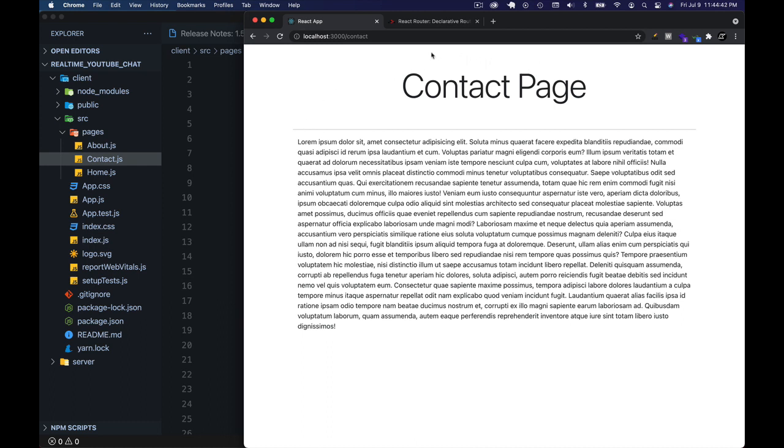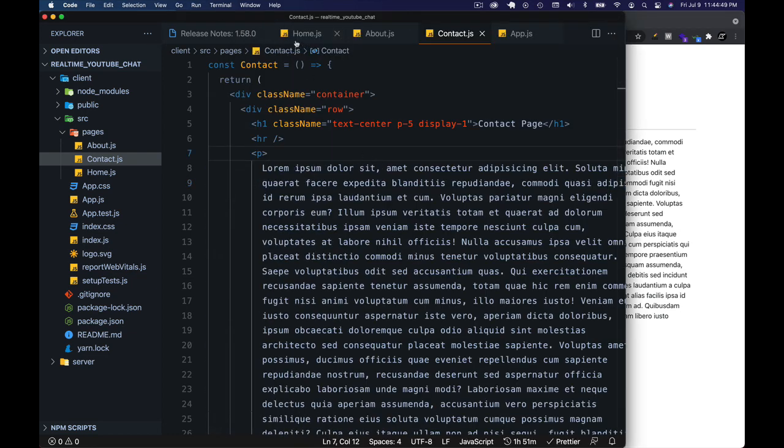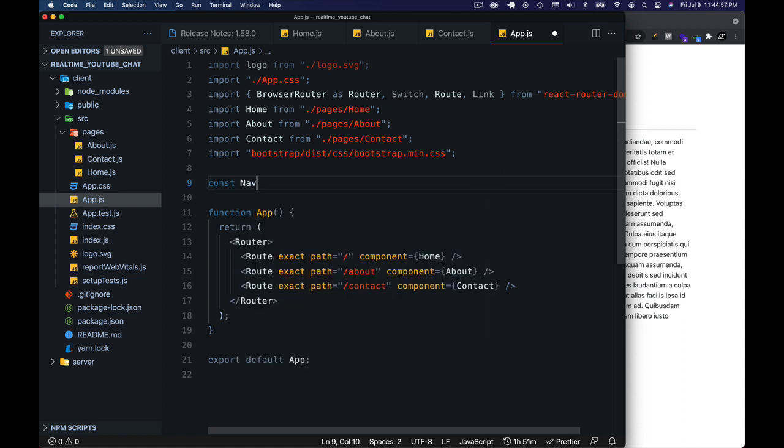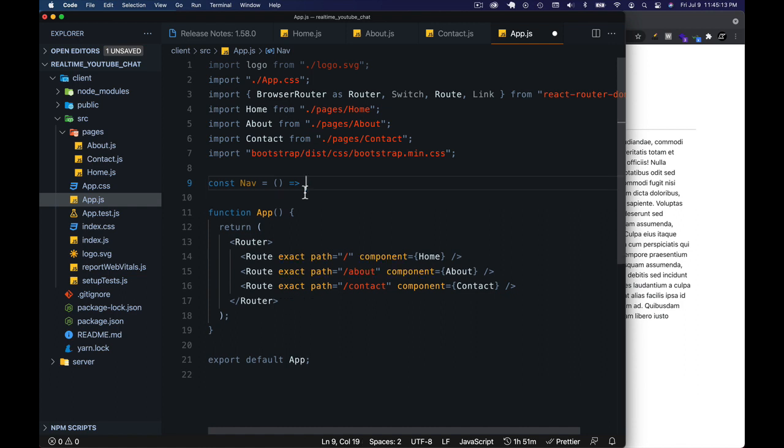Now if you want, you can even add a bit of navigation which can be shared on all the pages, and if you want to do something like that, maybe you can put that in app.js itself. Okay, so why don't we create a nav component? You could put it in a different page. I'm just going to put it here for the sake of simplicity. And by the way, you can always use curly brace and use return keyword, or if it is going to be just one block, so one div or one nav, then you can just do it all in one line as well.